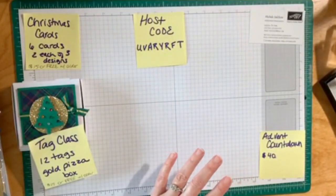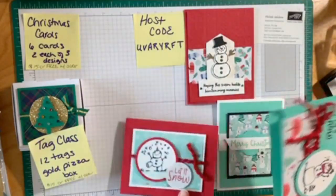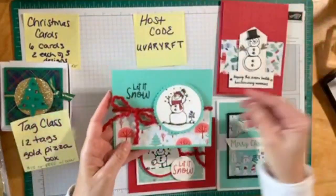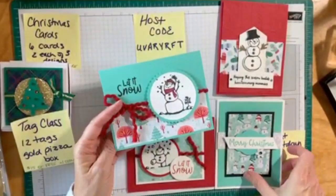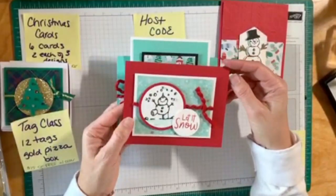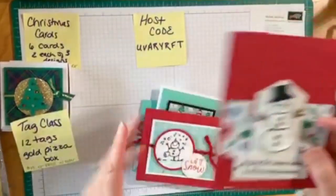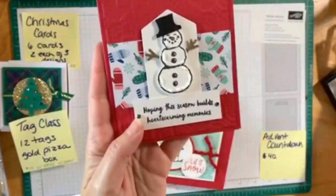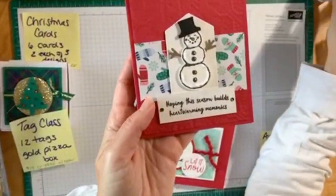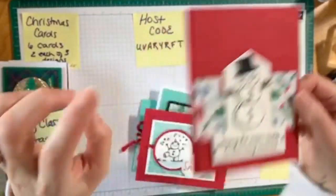But anyway, this is what I just finished, these cute little snowmen class. One of the awesome things about being a demonstrator on my team is the access to some of this awesome training. And this class was featured in a training from last weekend that I participated in, and they're so cute. This was my first time to play with the snowmen, and I used the Snowfall Accents Puff Paint, and you paint this on, and then you activate it with the heat gun, and it just puffs up, and it's super cute. And then this embossing folder too is part of that suite.